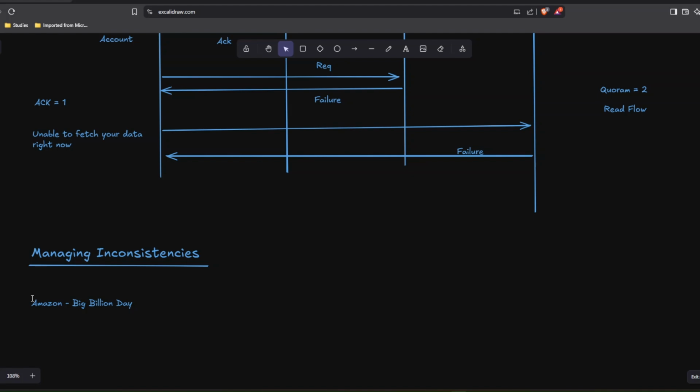So what might happen in my Big Billion Day sale is, suppose in a city like Mumbai and its peripherals, previously Amazon is having a single server. So initially, what has been happening is, in a single server my data is located there, but I understood that a single server, even with replication, might not be able to handle all the write requests that I will be getting on a Big Billion Day.